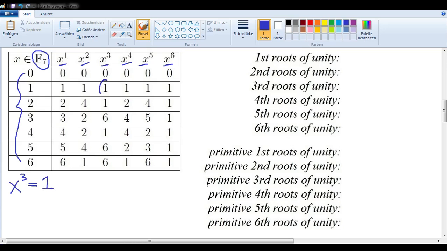Well, 1 to the third is equal to 1. And 2 to the third looks like is equal to 1. And 4 to the third power is also equal to 1. In other words, we just looked at this third column here and found our 1s. So, 1, 2, and 4 would be the answer.